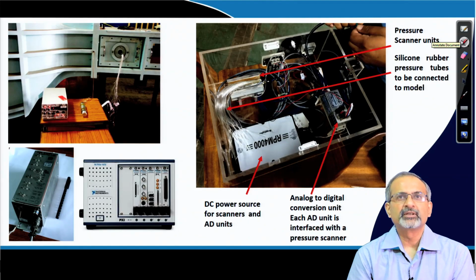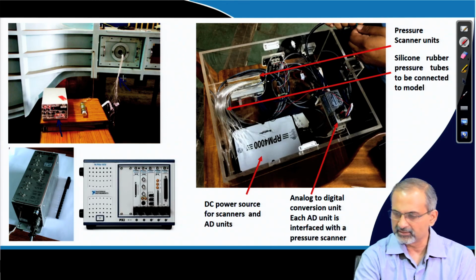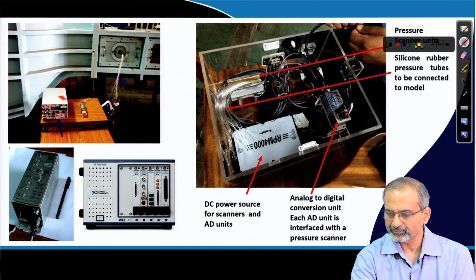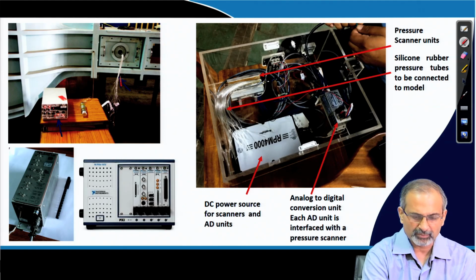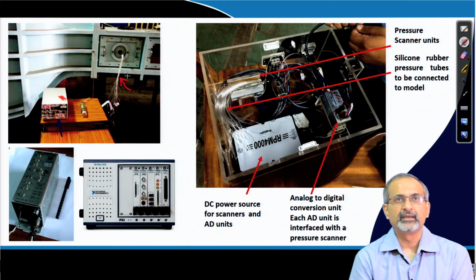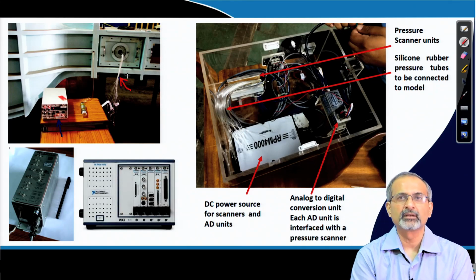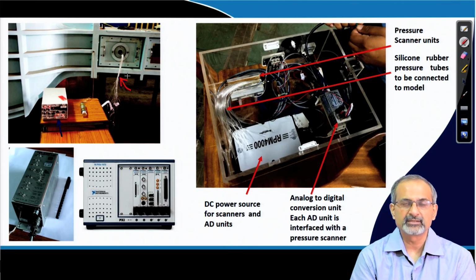Some more on measurements in low speed wind tunnels, where we already saw the signal conditioner. There we were talking about load measurements. Now we are talking about pressure measurements. A lot of pressure tubings are coming from a model which is already placed inside the test section. This is probably a 2-dimensional model, and that is why it is sidewall mounted instead of being sting mounted.